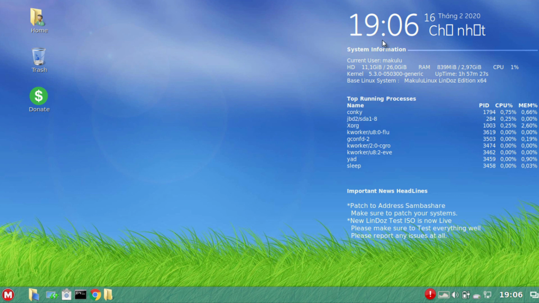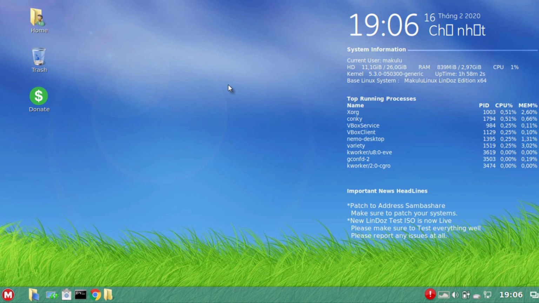It's a better option. It still gives the clock and the calendar like before, but you don't get the desktop quotes. Instead, now you get a little block with system information. You get a little block with top running processes so you can see what's open. And of course, you get a little news feeder. Whenever we update it on the web, it sends a little news feed, which is nice, so you can always see what's going on with the project. So that's the Conky desktop widget that now replaces the clock from last year.